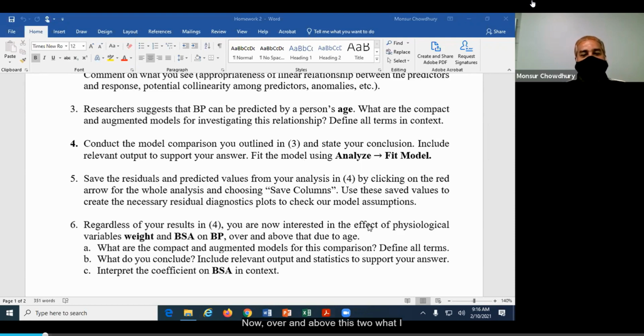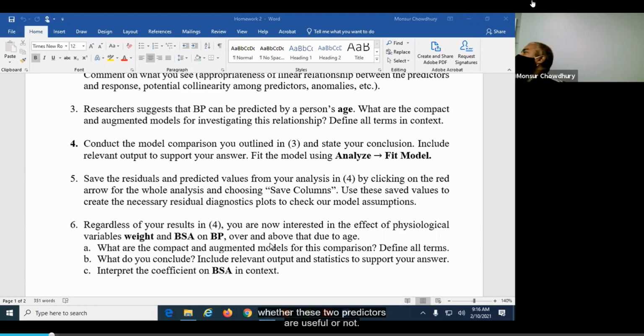Now, over and above these two, as I said in class, age is already in the model. Now, in addition to age, what reduction in error can you get by adding these two variables? That means we are interested mostly in the additional reduction in error that we get when we add these two predictors to our models, whether these two predictors are useful or not.